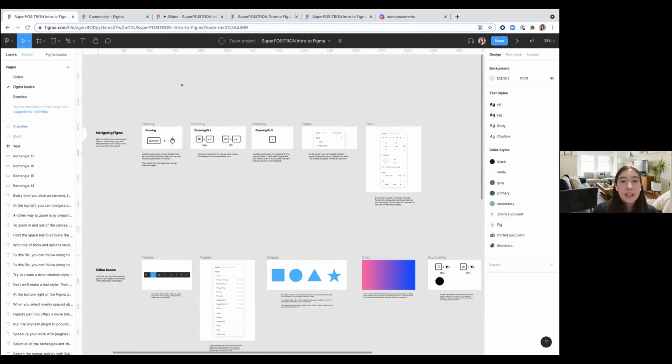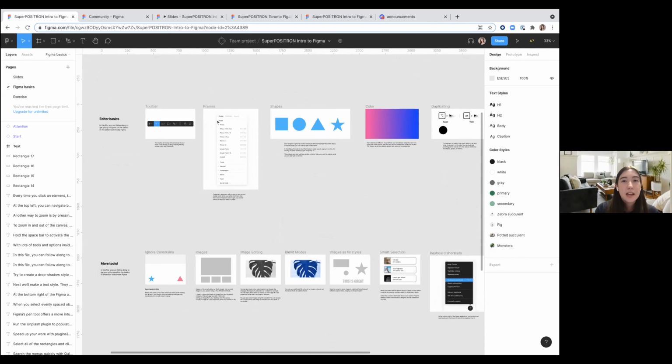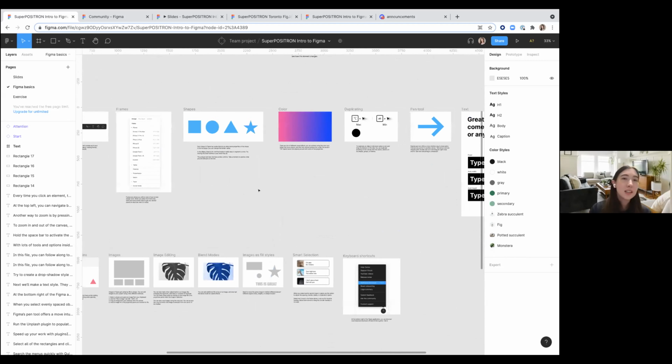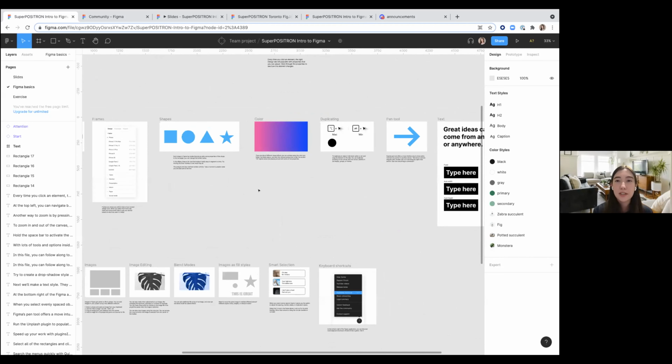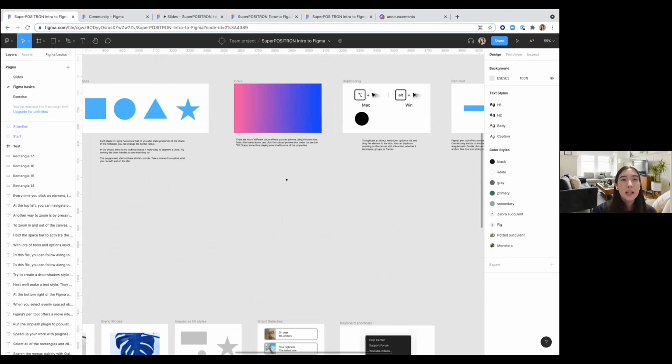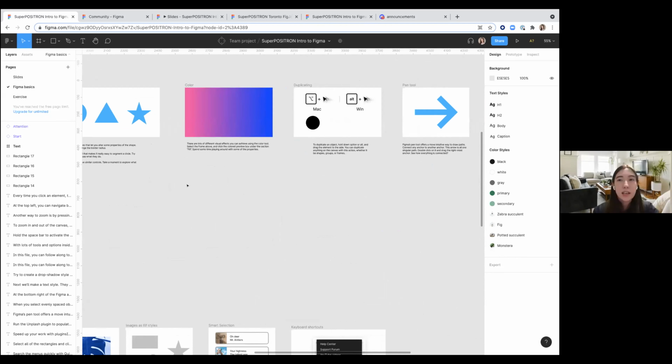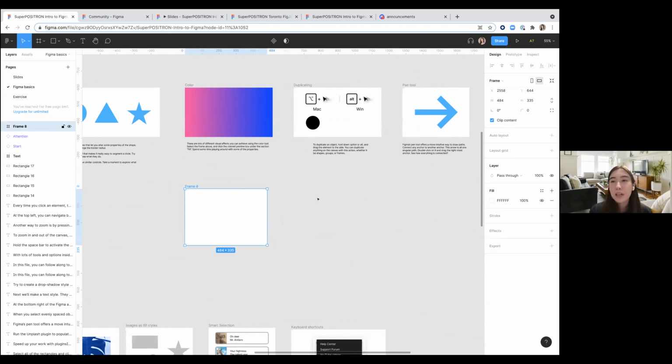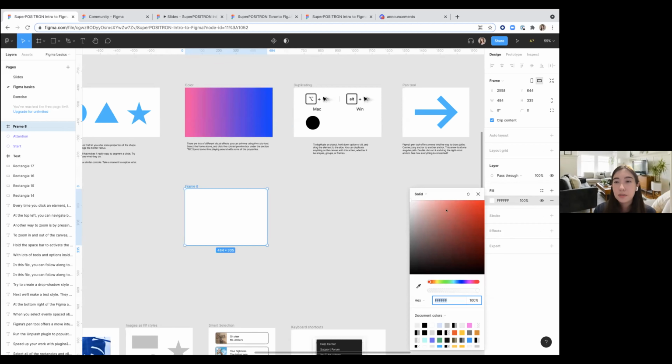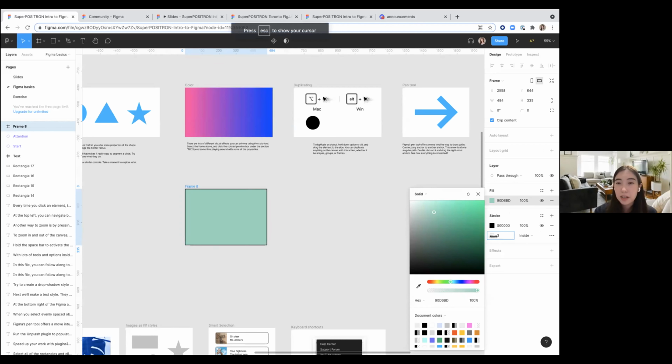As you're doing your designs, you start with frames, you create your shapes, and then go into using your color. You can access your colors by drawing a shape or a frame, and then you have all these properties here that you can apply to it. If I want to apply a fill, I can just choose from any of the colors here and select which one I want. This is where you add a stroke to your frame or shape, and you can change the border and the color of that as well.